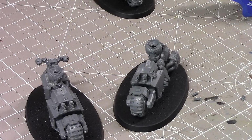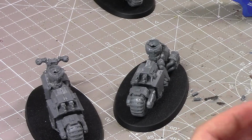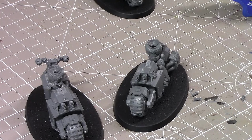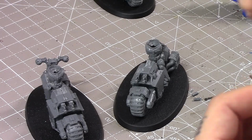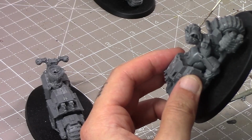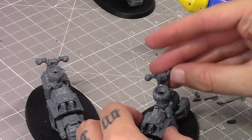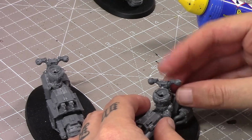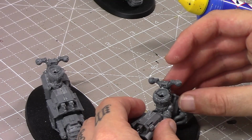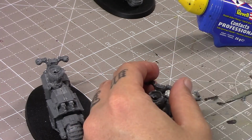I should have one in here. Doesn't really matter what backpack you use. I'm just grabbing whatever the first one is I can find in the box. So just file off there. And chuck that one on as well. Solid in place. Oh, there we go. Right, I'll be back.